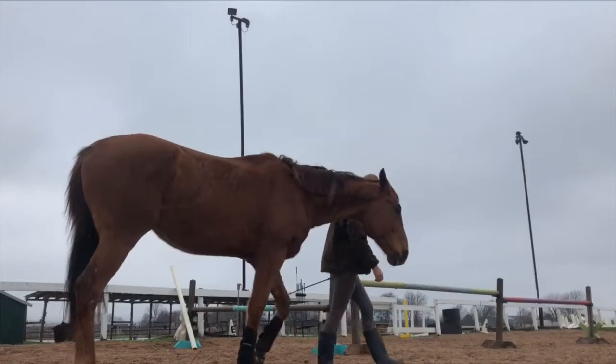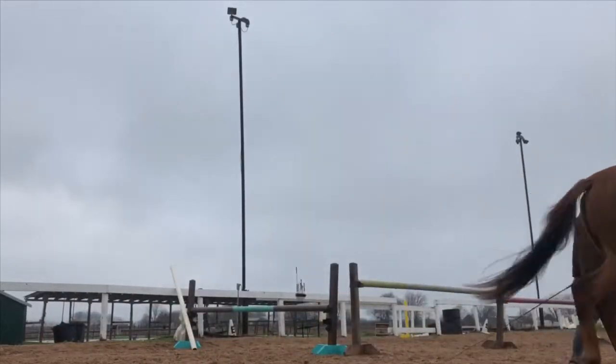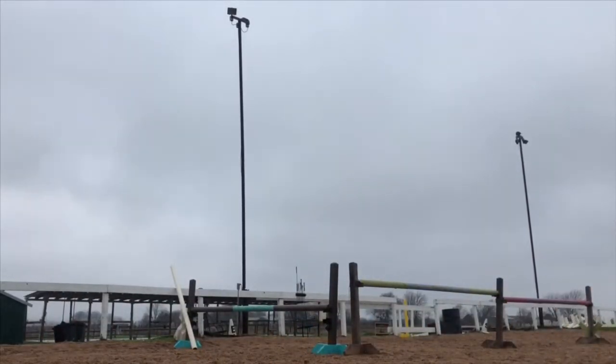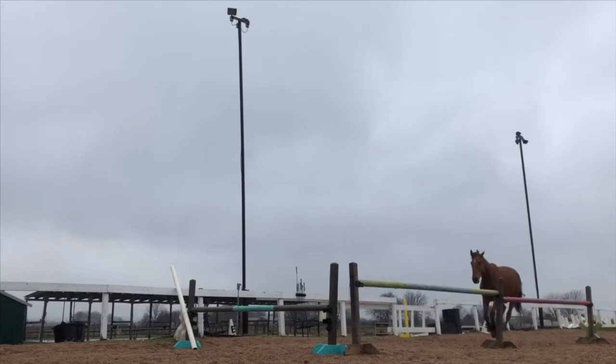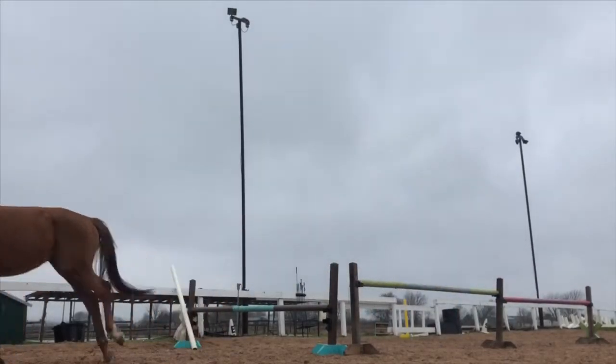He did have a few moments like this where he would run off and go play around on the other side of the arena, but I don't mind. That's the point of Liberty, that they can go away from you if they feel uncomfortable, and he's just playing. He doesn't mean any harm.